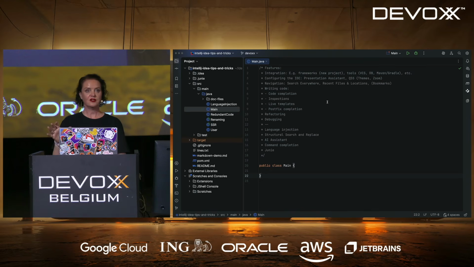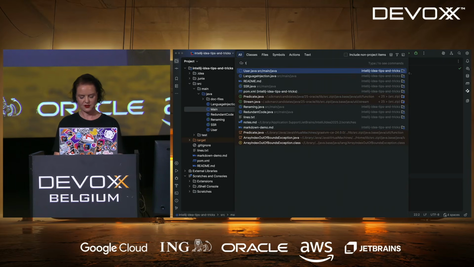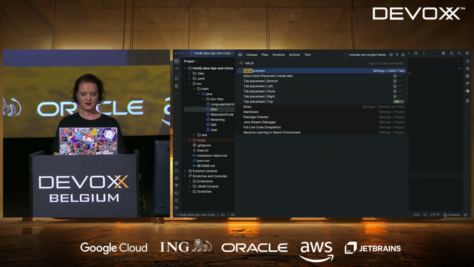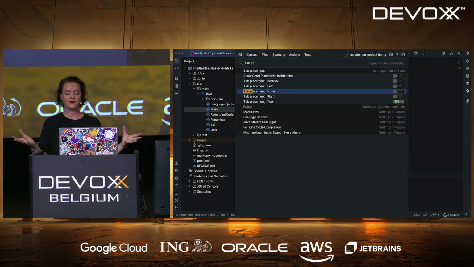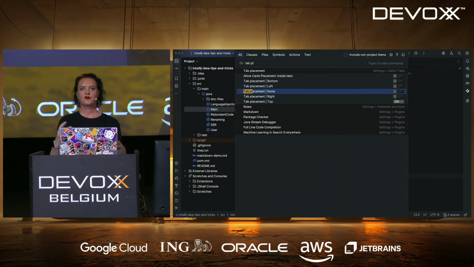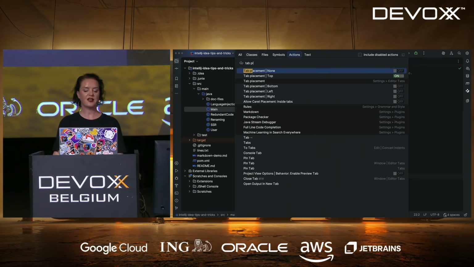So I'm not going to teach you the shortcuts, but there is one that I want you to know if you don't know it already, and that's Shift Shift for search everywhere. And we're going to use that quickly to turn off tabs. So you can use search everywhere to search everywhere. So you can find all kinds of features and files, etc. If you want to narrow it down, you can tab to the different tabs. For example, if you want to find actions, all of those have their separate shortcuts too, but you only need to remember Shift Shift, and then you can filter it down if you need to.